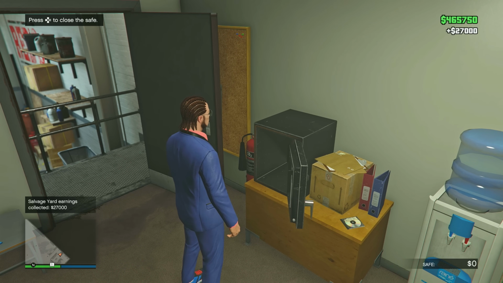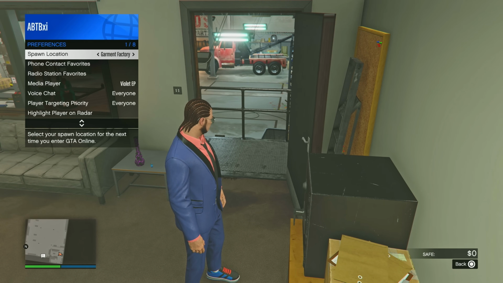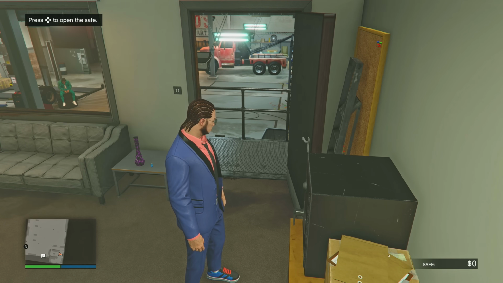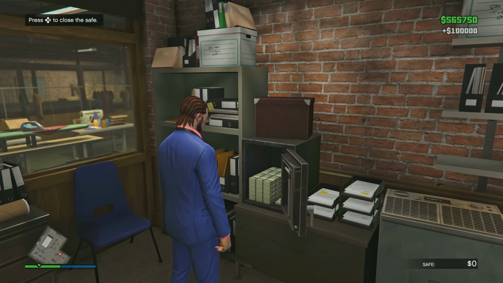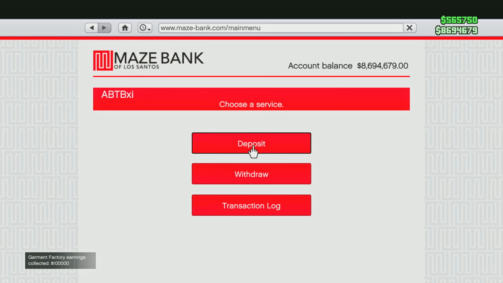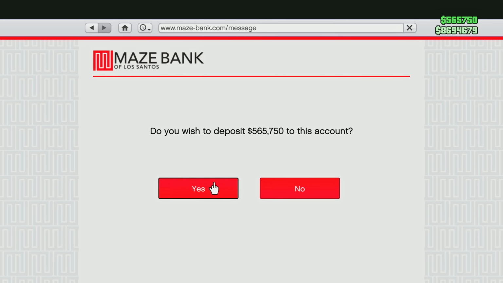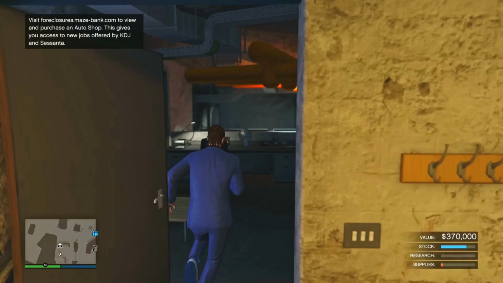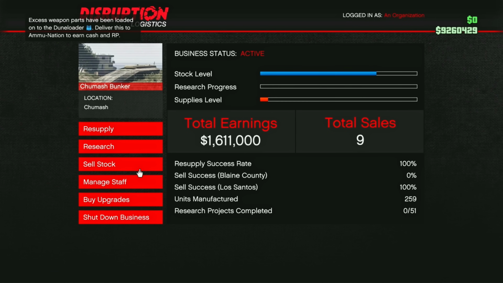And at this point, I just went around to all of the businesses I have. I have a little salvage yard, so we got 27K from that. Now we're gonna head over to our garment factory, check the safe there, and we have $100,000 there. So we're just going around. Obviously, not everyone is gonna have all of these businesses, but this is just what I did on a single day. And as you can see from all of those safes and extra businesses we have, we pocket an extra $500,000. So now it's time to head to our bunker for one final sell mission.